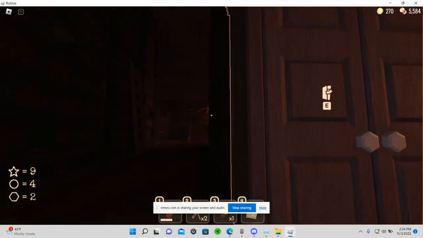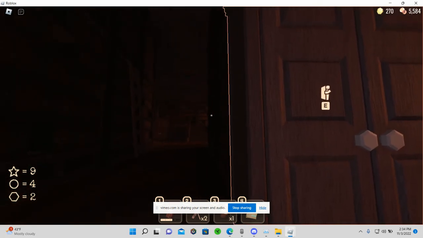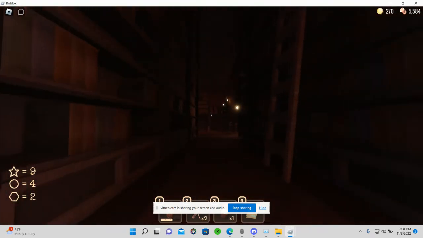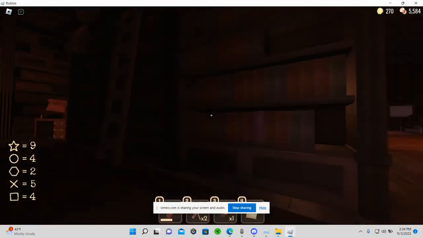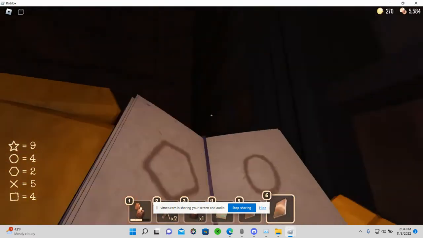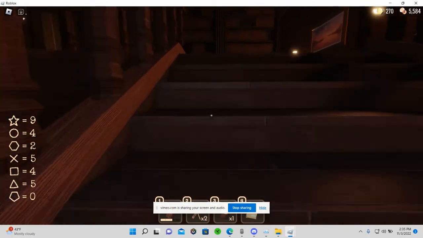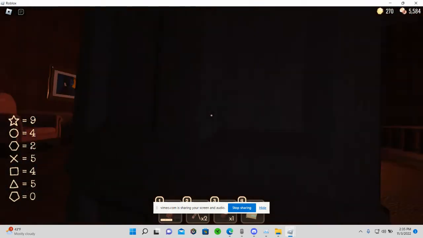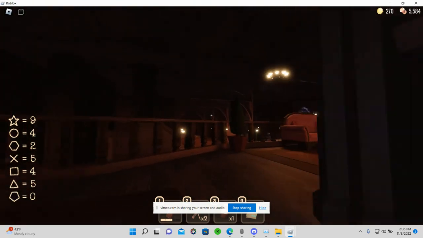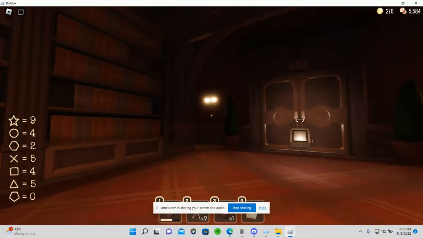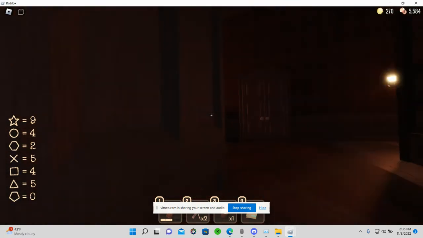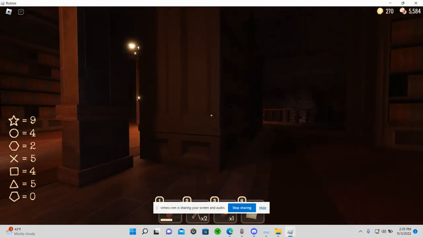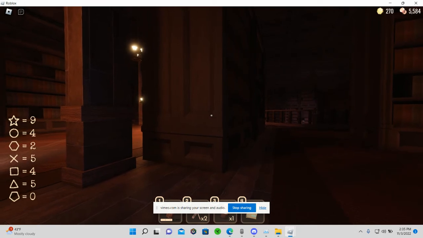Upstairs is much safer than down here, for many reasons. I don't know why his walking animation's glitched, but he gets faster. The more books you collect, the faster he goes. If I stop talking, it's probably because I'm trying to focus. You normally just start guessing, which I'll probably do. Just finding that. See, he is very fast now. He is a speedy boy. He's a very speedy boy, in fact.